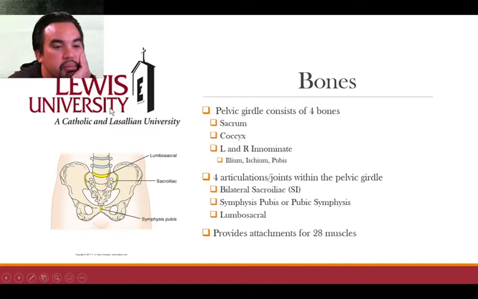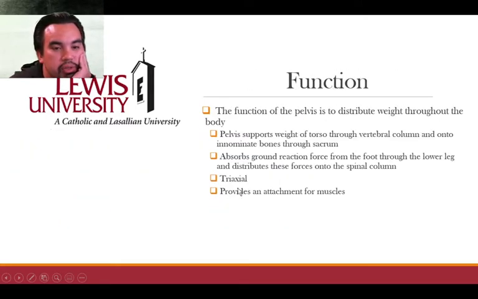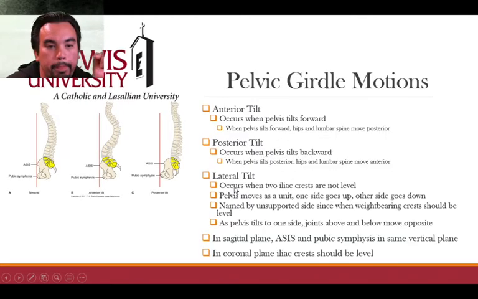then up the spine. And then if it comes from the top, any force would come from the arms, the head, down the vertebral column, through the sacrum, into the ilium, through the pubic symphysis, through the hips, and down to the feet. So you can see how those forces could be shared throughout that joint.